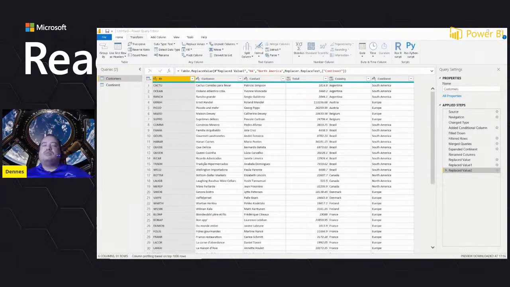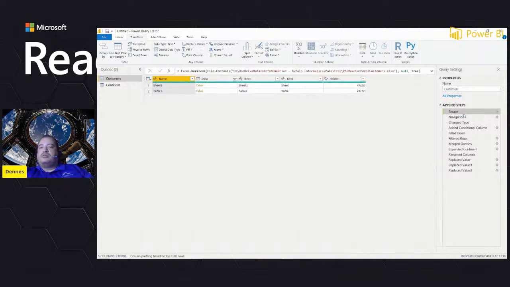But how will Power BI transform the data? Power BI will need to repeat the steps. Exactly. We can schedule a refresh on our data, so the data that we have will not become static. It's not something that we are just importing. We are creating a flow of transformation of the data from the source to Power BI. We can schedule this transformation, and Power BI will repeat these transformation steps according to the schedule that we define.